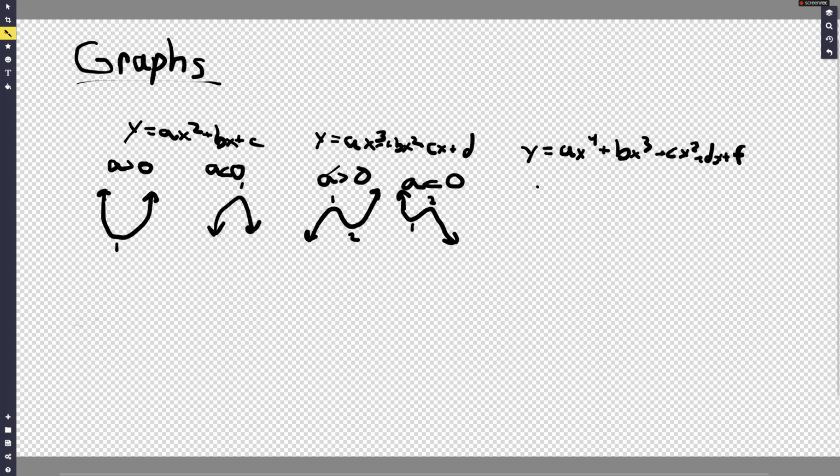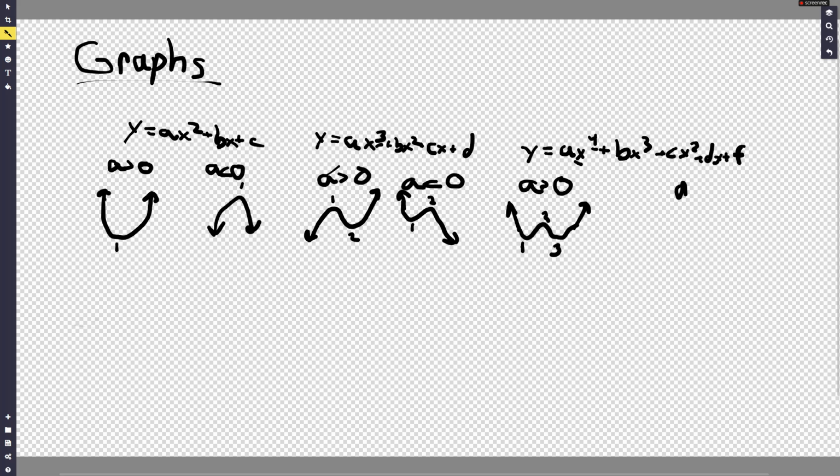Well, let's see. As a is positive, as it approaches positive values, it's going to be positive, and remember, when it's to an even exponent, it doesn't matter if it's a positive or negative number, so we know that's going to be facing up both ways. So it's going to have something like that and that. Because it's a 4th degree polynomial, it's going to have more humps. So instead of just 1 hump, it should have 3. So it might be something like a W looking thing, because we got 1, 2, 3.